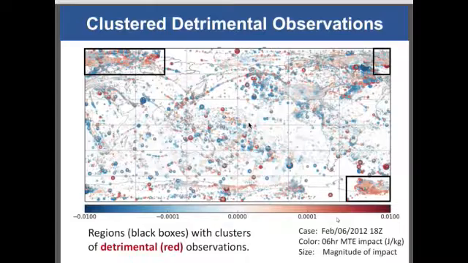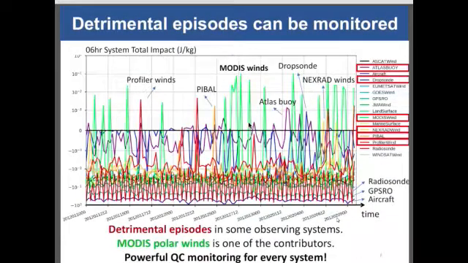So another view of EFSO is showing the time evolution of the total impact of each observing system. You can see that down here the negative ones are the beneficial observing systems, and up there is the detrimental impact. And you can see that the top three observing systems are the aircraft, the GPS RO, and the radiosondes.